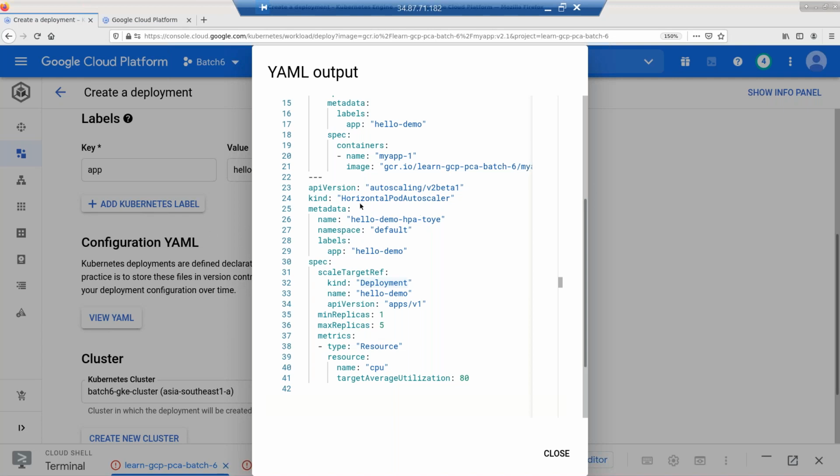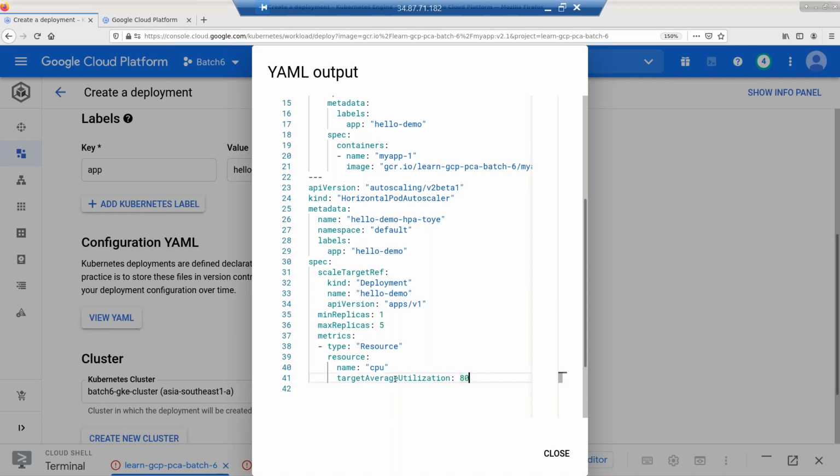So here it does a built-in configuration. If there's no CPU utilization, nobody hitting your website, it's going to turn on to a minimum of 1 replica. The maximum number of pods you can have is 5. If there's no request, it's going to scale down to 1 in the next 5 minutes, basically. So that's what is going to happen. This is a capability of your horizontal pod scaling.